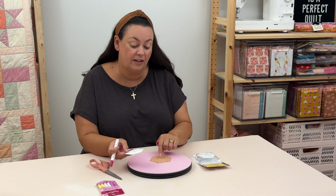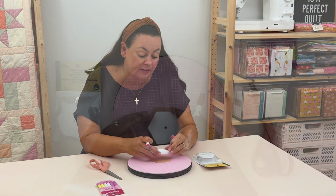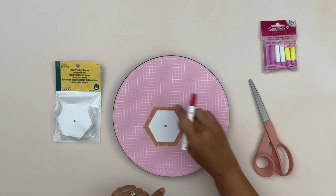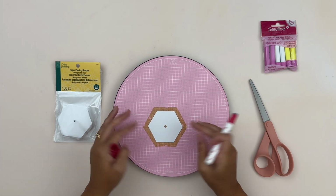I probably should have done that dot on the side because I just realized I've got a hole in my hexagon. That wasn't very clever. And then I'm just going to put it right in the center. So I've got about the same seam allowance on all 4 sides. And then I'm just going to push it down so it's secure.